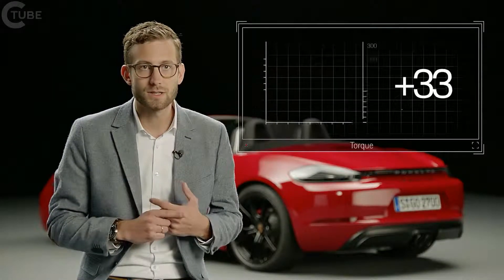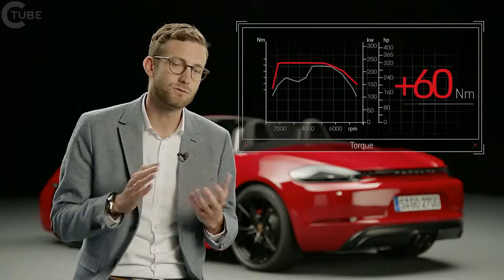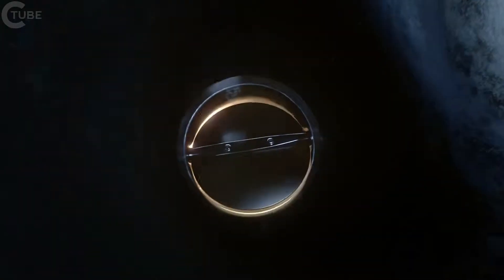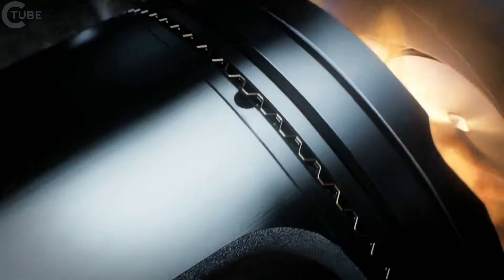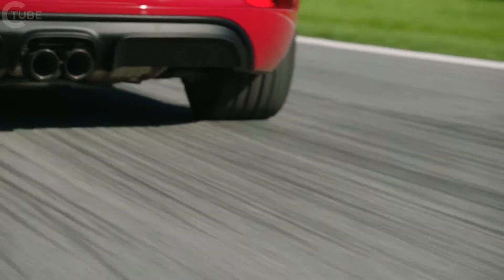For torque, we've moved on to a totally different level. Previously, we generated 370 Nm between 4,500 and 5,800 revs per minute. With the turbo engine, we can now offer something completely different. With the PDK, we have 430 Nm already available at 1,900 revs per minute, going all the way up to 5,000 revs. In the outgoing model, the PDK configuration accelerated in Sport Plus mode in 4.7 seconds from 0 to 100 km/h. We've now brought this down to 4.1 seconds.